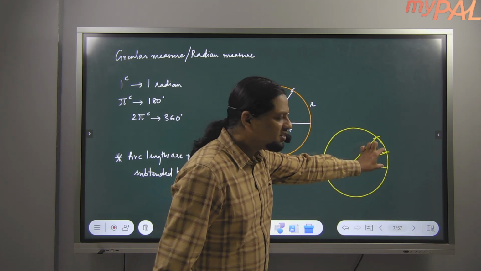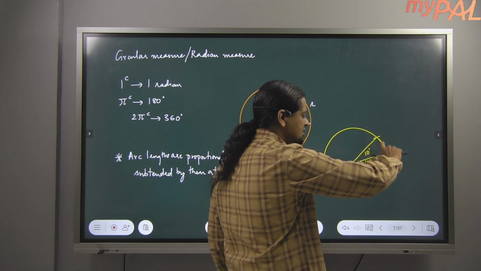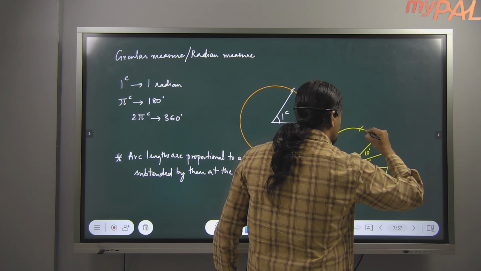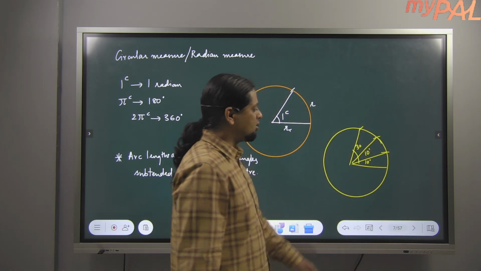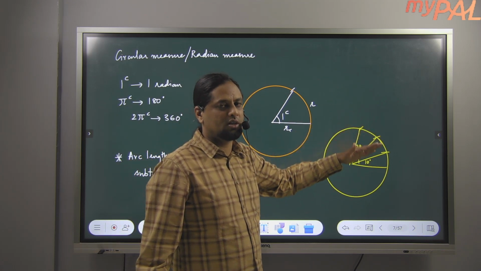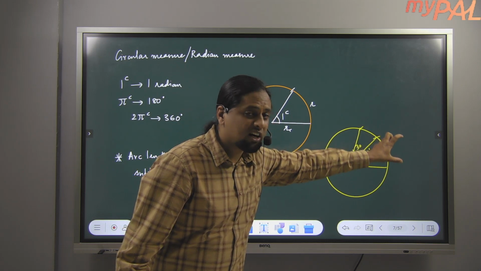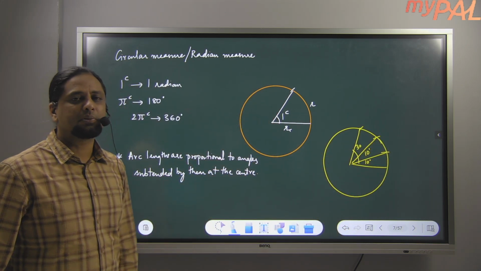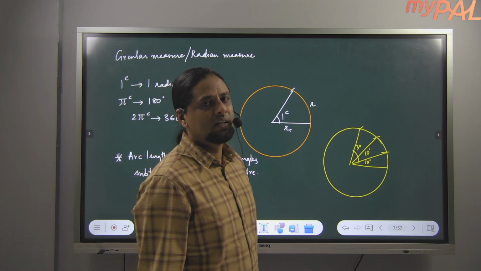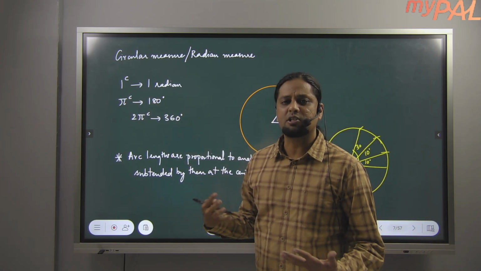If I have this arc length and I want to cut an arc length 3 times of this, it is going to be here. Then what is the angle going to be subtended? It's going to be thrice of that. Don't worry about why 30 degrees looks so big; I'm just explaining what this means. The arc length we cut is proportional to whatever angle is subtended by that particular arc length at the center. So I will be using this concept in order to find out how much 1 radian is.